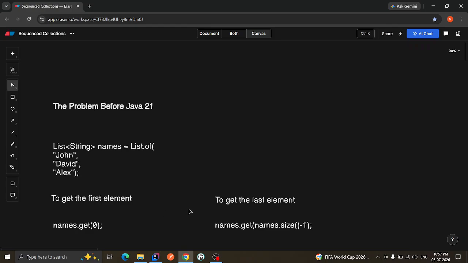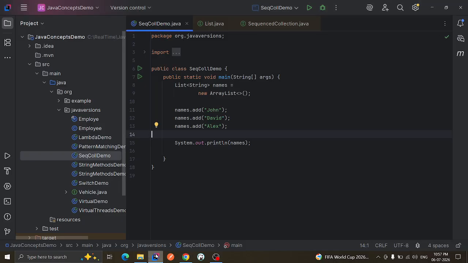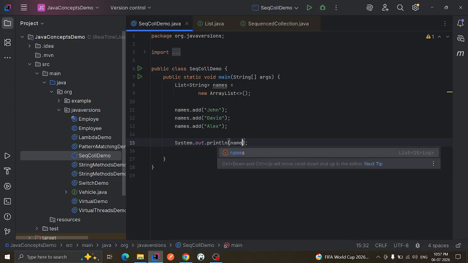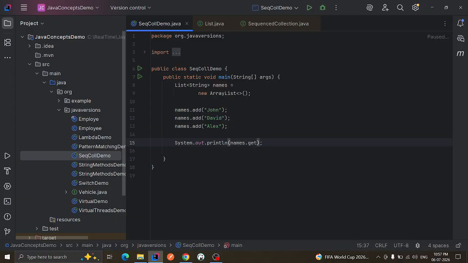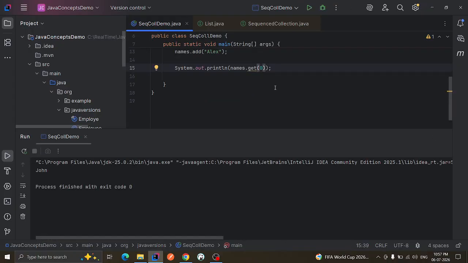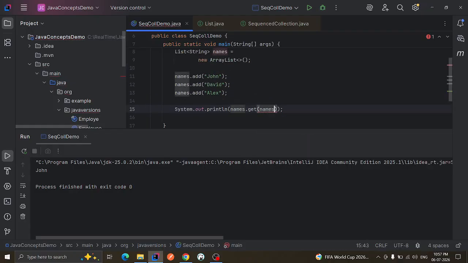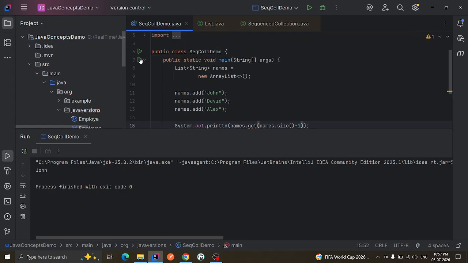If you want the last element, you do names.get(names.size() - 1). Here, names.get(0) gives me the first element, John, because a list preserves the insertion order. And for the last element, names.get(names.size() - 1), if I print that, I get Alex as the output.